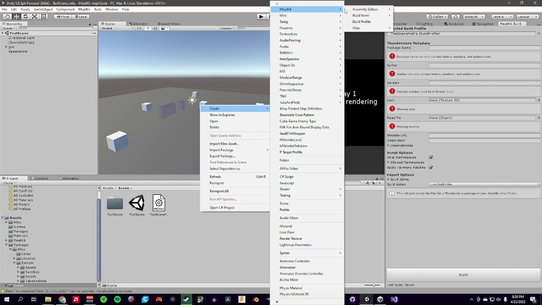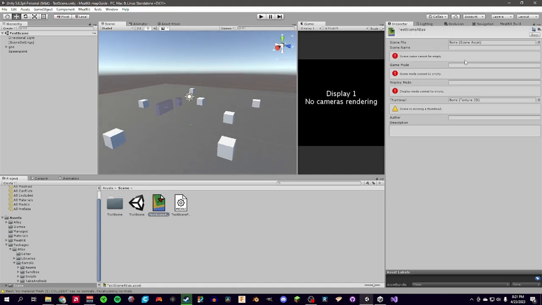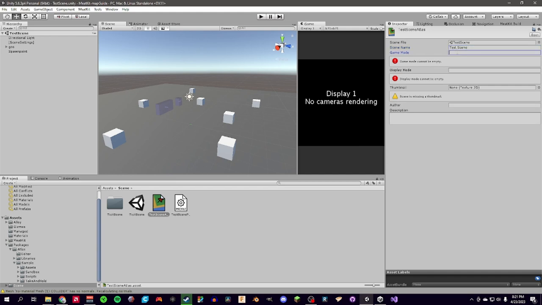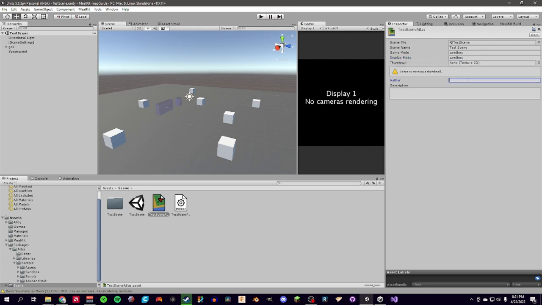You're also going to need a build item and then your Atlas scene, because we're exporting a scene and not an item. So we can also just call this Test Scene Atlas. And then in here, you want to fill out this first. You're going to drop your scene into the scene file, the scene name, just whatever you want it to be called, test scene. The game mode, for now, unless you're making something for take and hold, you want to just set this as sandbox. Make sure it's all lowercase for sandbox. Put this as sandbox as well. The author is yourself.